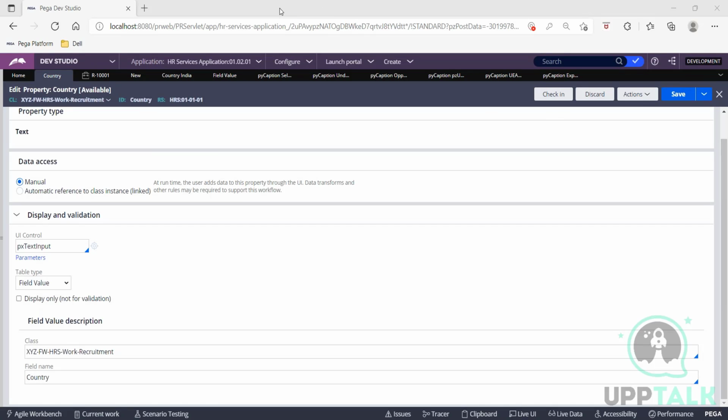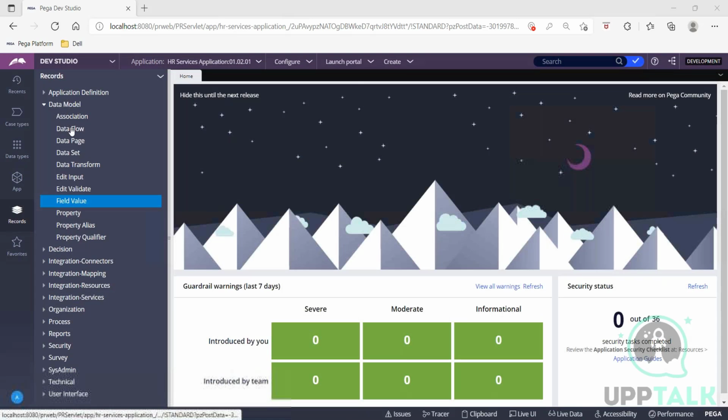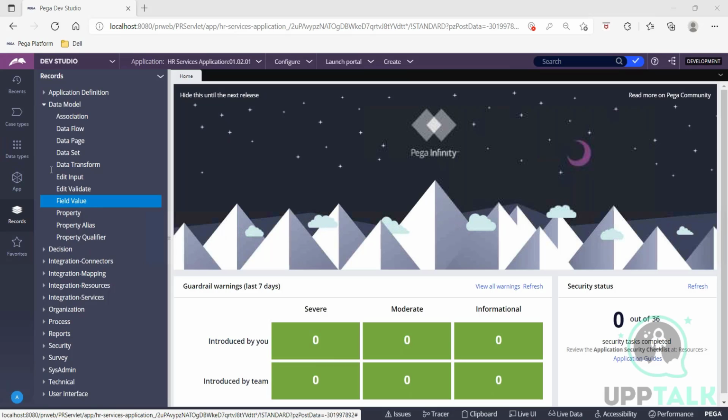In the class, you mentioned that we can give a separate class other than the class in which that property is created, and we can use it everywhere. Correct. So mostly our field value is created in the base class, or you mention the class and create it in the work class.